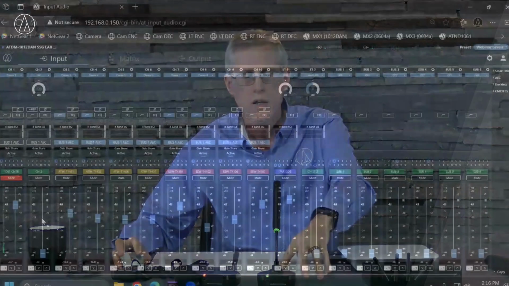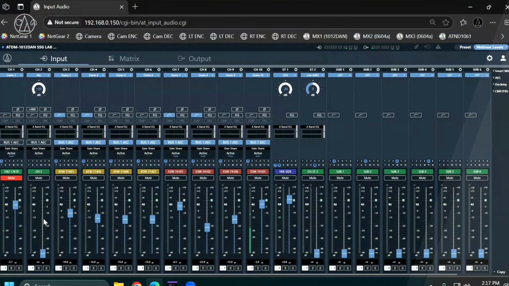So what I'm going to do right now is switch off of the ceiling array, and now I'm going to switch to this gooseneck microphone that's in front of me. So you can hear very clearly a qualitative difference. If you were to close your eyes, you would have that sense and say, yeah, that person's closer. So when you need that kind of isolation, when you need to have that individual speaking, a great example would be a presentation from a board of directors or a city council. You want the lead council person or the board director to have that clear, clean, close-up audio, and using a gooseneck microphone or something like this might be your better choice.